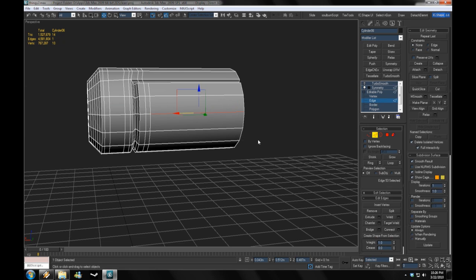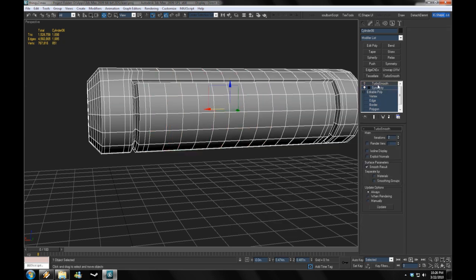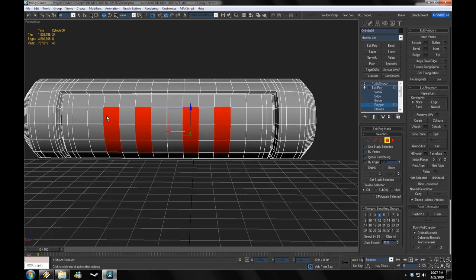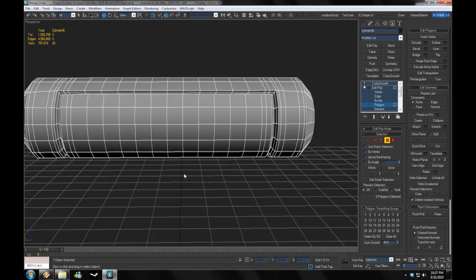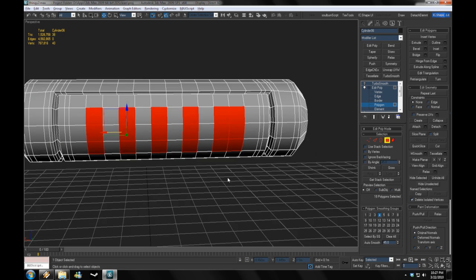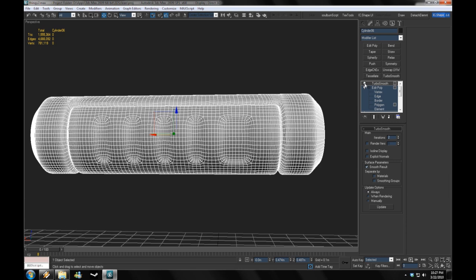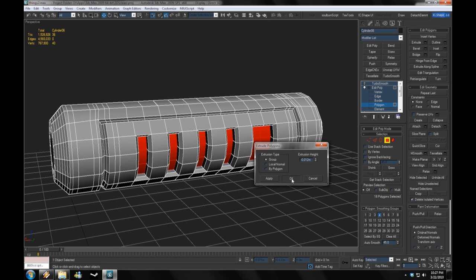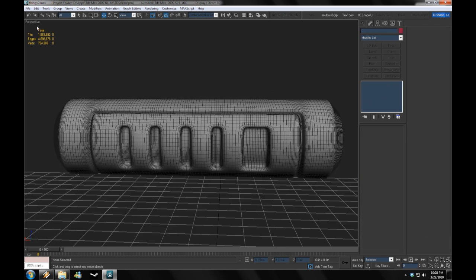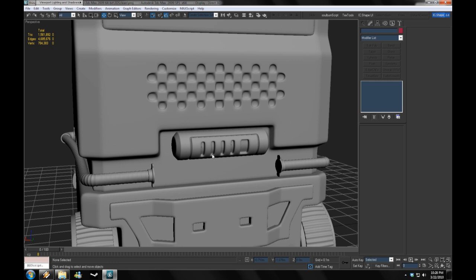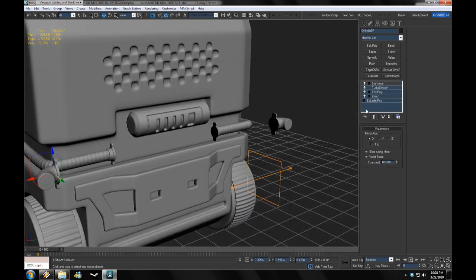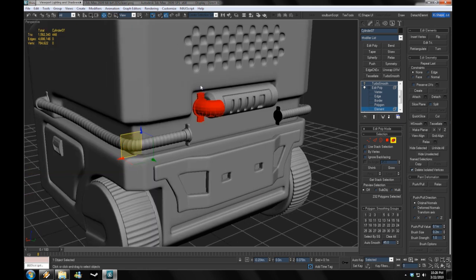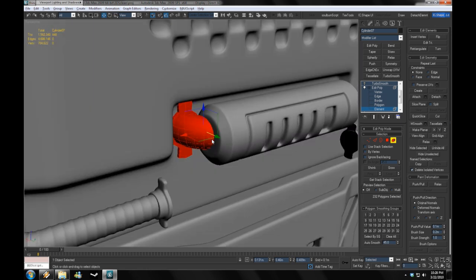So I'm just adding in some more hard edges. It's starting to look pretty good and make stuff more dense. And I'm going to put an edit poly on top of the symmetry, and I'm going to add in kind of like a power indicator. If you've ever seen sort of like the MacBook battery lights that are on the battery to indicate charge, I wanted to do something similar to that. And I'm adding in some loops. That looks pretty decent. I quite like that a lot. It doesn't really have too much of a point, but I like to think it does.